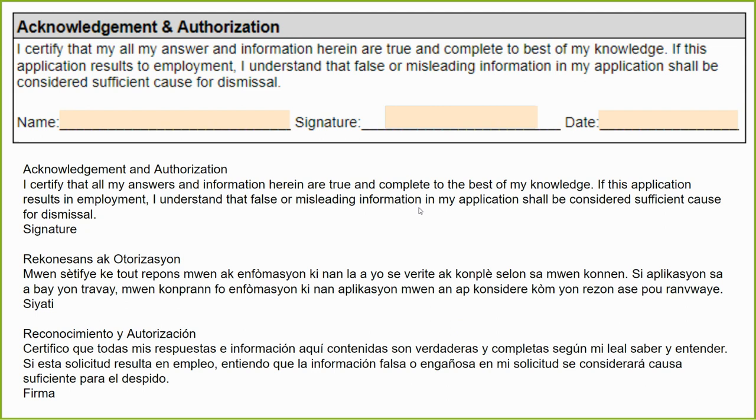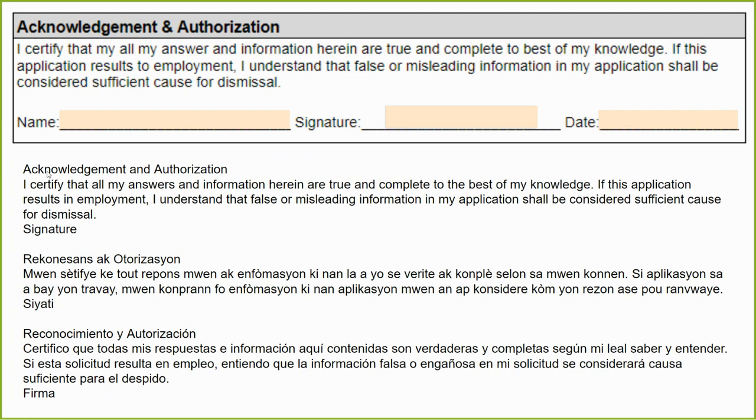Okay, and then at the bottom of applications, it will ask you to sign something like this. And this one says, acknowledgement and authorization. I certify that all my answers and information herein are true and complete to the best of my knowledge.